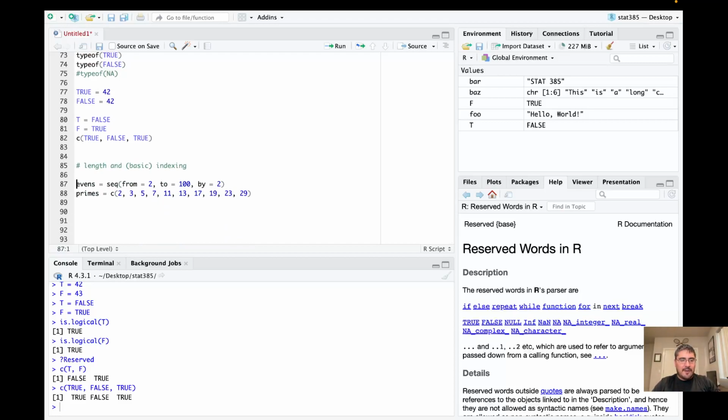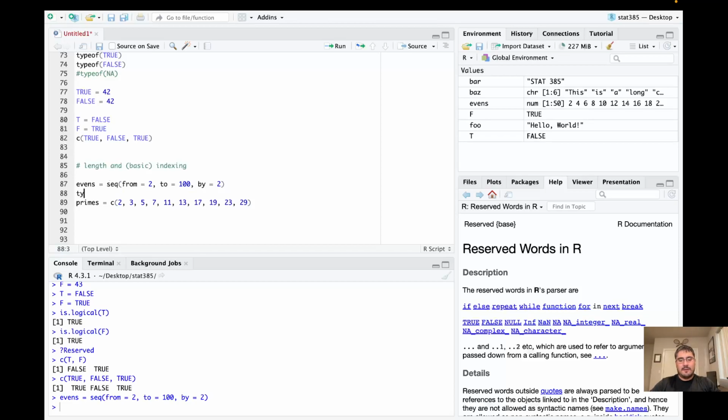All right, so what I'm going to do here is create a vector of integers. Well, I should probably convert it to type double. Anyways, I'm creating a vector of elements starting from 2, ending in 100, and going by 2. So these are just even numbers from 2 to 100. Okay. Type of, yeah, that's what I thought.